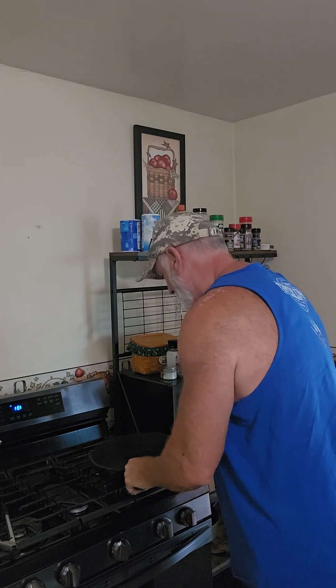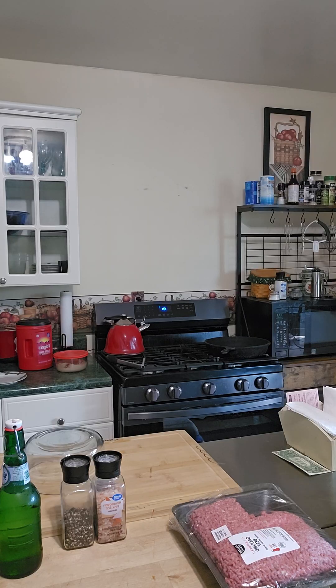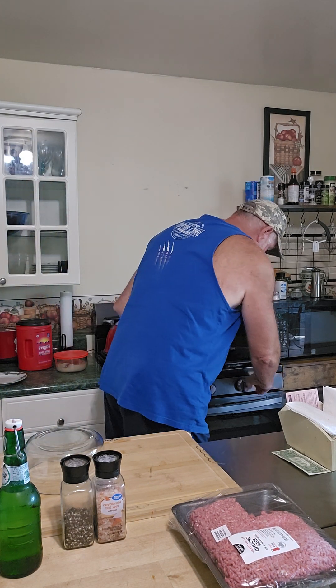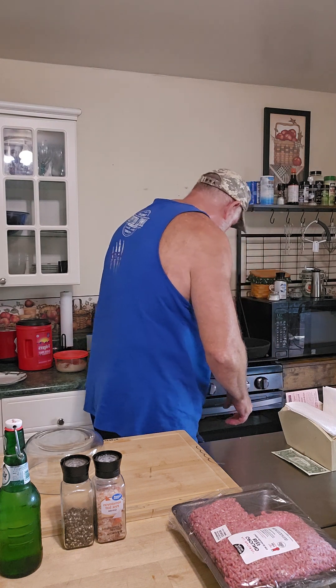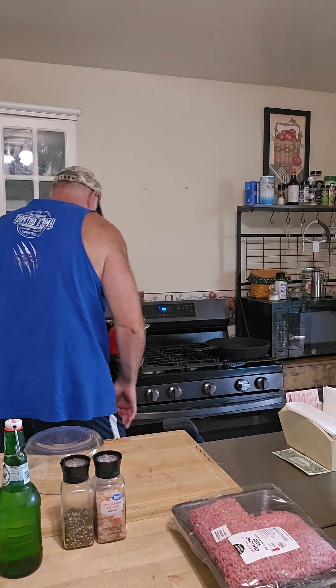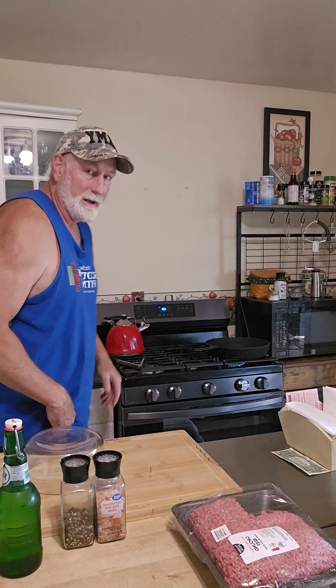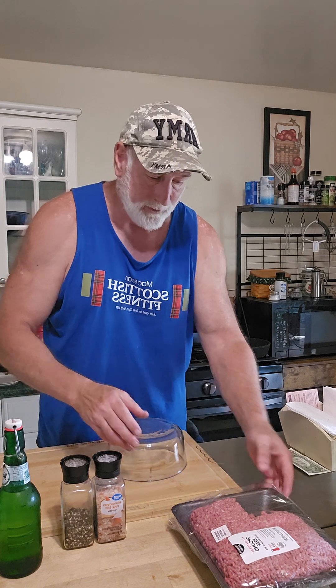Today we're going to fire up some hamburgers real quick — good nutrition — using my cast iron skillet. I got it nice and clean with olive oil, but I'm going to preseason the pan with a little bit of store bacon grease before I start the burgers. First I'm going to get some heat on the skillet, set it at low, then put a dab of bacon grease in — that's going to add flavor to the beef.